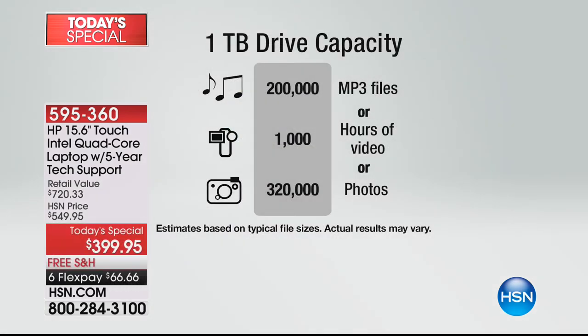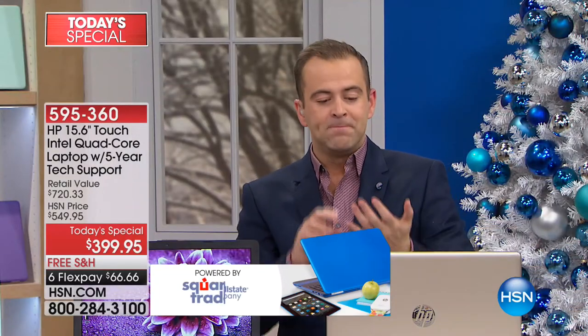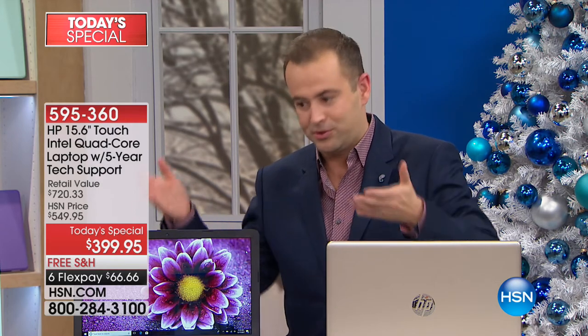It's a computer meant to absolutely excel with media. Whatever you're looking for — as a family laptop where you're surfing the net, on Facebook, shopping online, booking a vacation, playing games; a school laptop, college laptop, or business laptop; something to travel with — this provides more productivity because of the touch screen interface and the terabyte hard drive. We're not worried about it getting clogged up with music, movies, or photos. Powering this is the world's most prestigious processing company: Intel inside. People pay more for that.